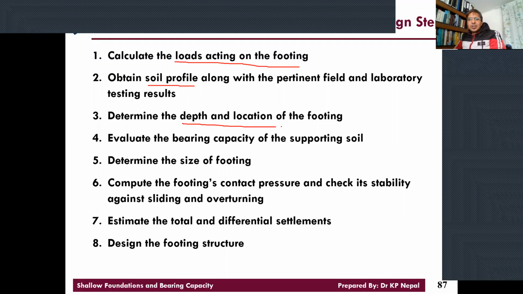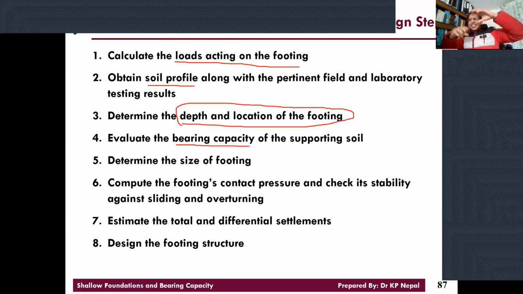You need to find a zone where you need to put the footing and how deep you want to put it. It is not final. You need to do the repetitive way. So first assume this depth is enough. Then what you need to do now? After the depth assumption, you need to calculate bearing capacity of the soil. Right? So now you have the layer of soil and you put the foundation below and you calculate bearing capacity. From that bearing capacity, you calculate B and L, width and length of foundation. You can also calculate the diameter, right, for circular foundation. Okay, you can calculate the shape now.